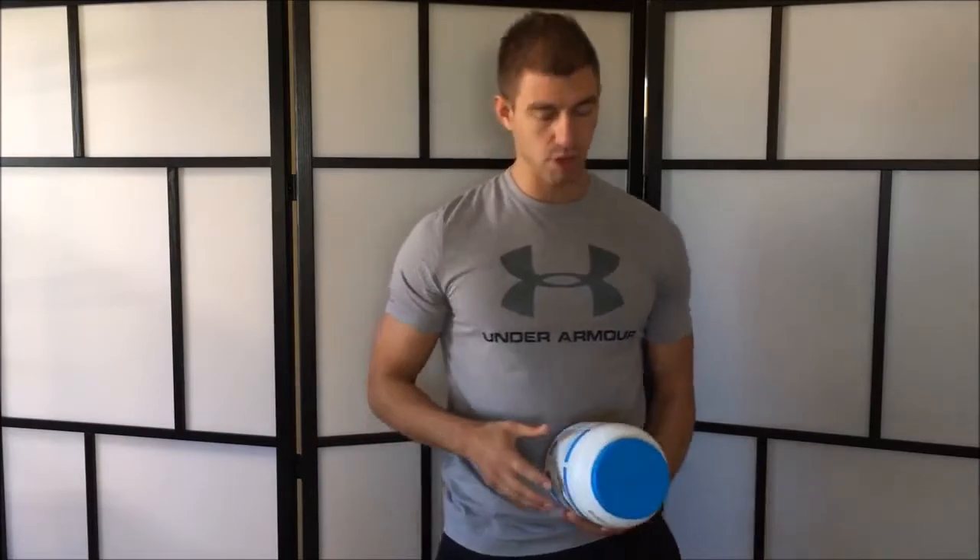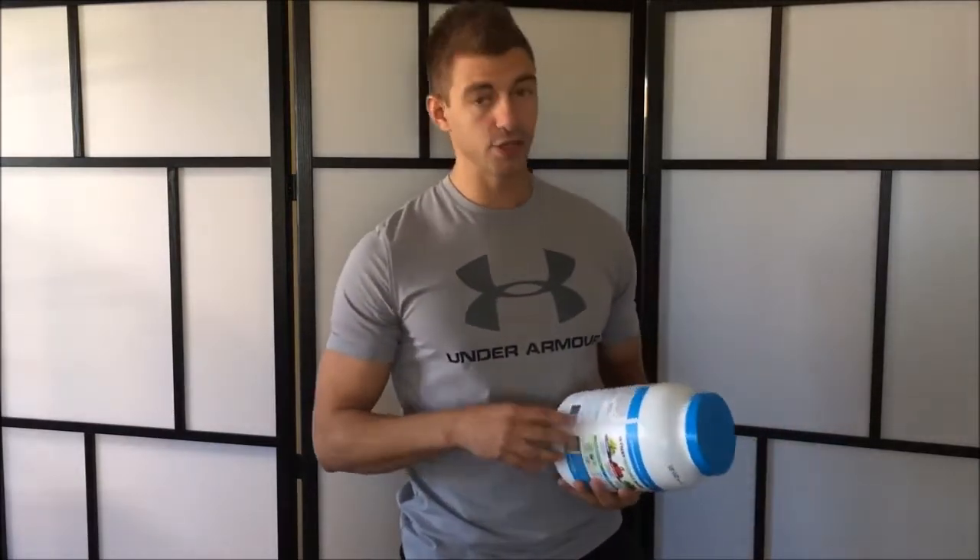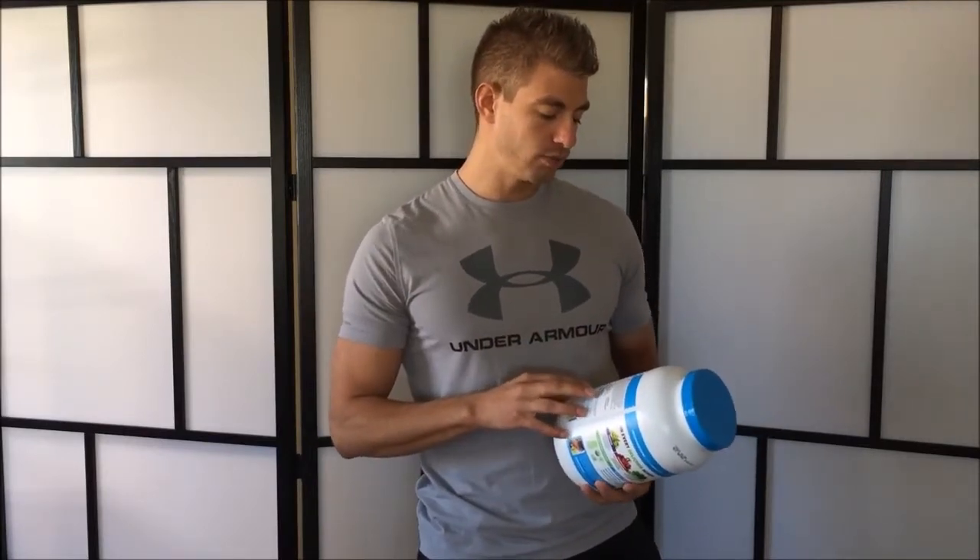Check out the guide I've given you on how to read nutrition labels for a better breakdown. As an example, I have a protein powder here. You might think it's a supplement so it's probably healthy — but it depends. When I'm reading through this nutrition label, what I'm looking for is how processed the item is.